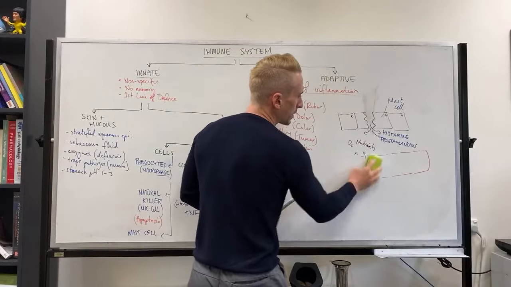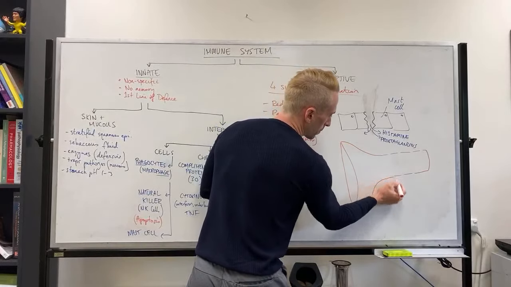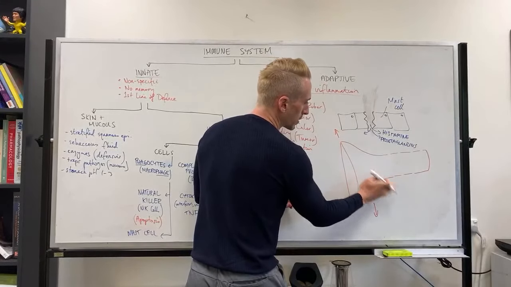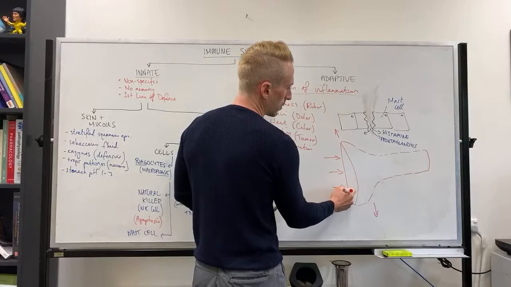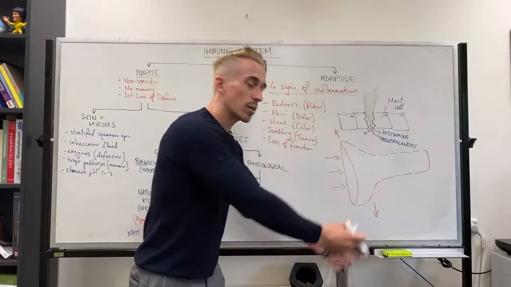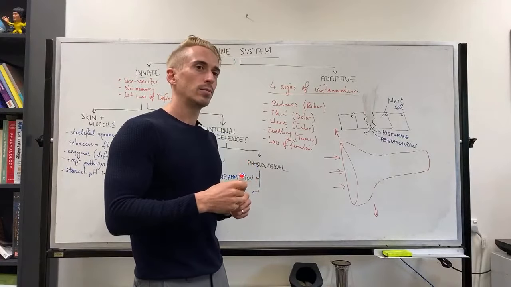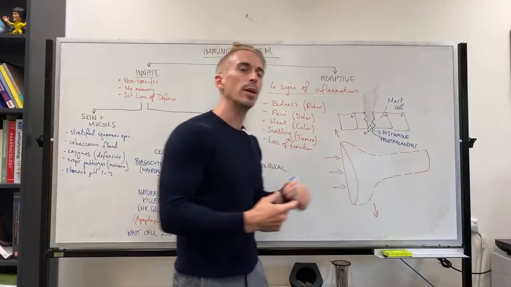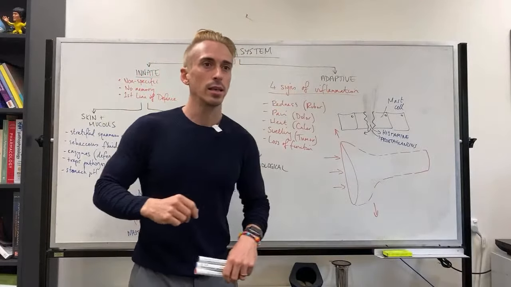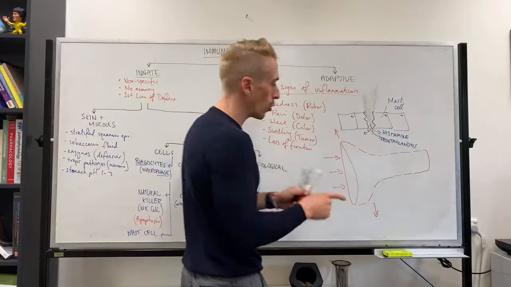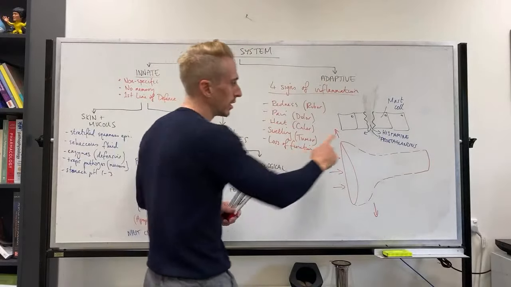Now think about this. If this blood vessel dilates, what does that mean? Anyone have any idea? If you dilate a blood vessel, remember blood's coming in. What do you think is going to happen? Any ideas? It's dilated, swelling. So swelling in what way? Before swelling, if you dilate a blood vessel, does more or less blood come in? Increased movement of O2 and nutrients. Yeah, increased fluid. Yes, exactly. Histamine and prostaglandins dilate the blood vessel, so more blood moves to that area. That's the first thing that histamine and prostaglandins do.